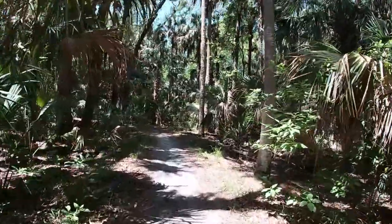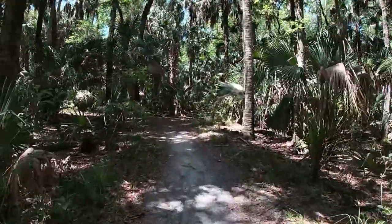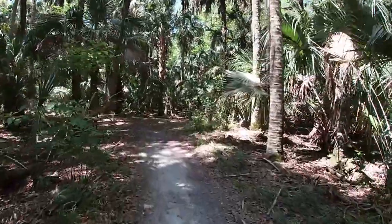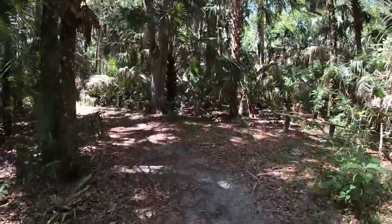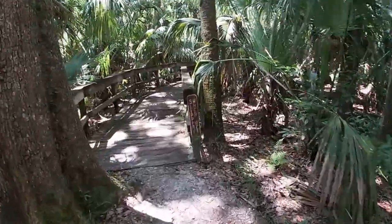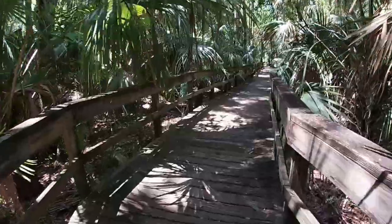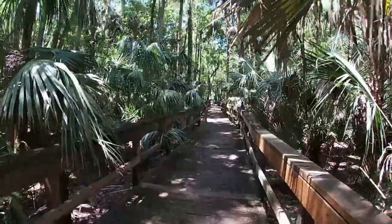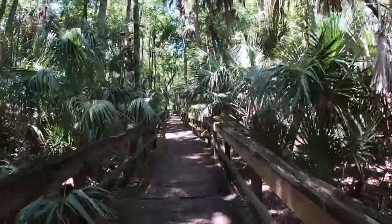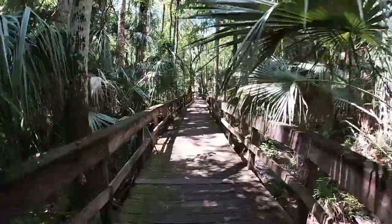Oh cool, it's a catwalk! We made it. Luckily it hasn't rained. This is the one that leads to Fern Garden. It says this is the only park trail that crosses the looping road. So we have to do this on our way back because it's not a loop. We'll keep an eye out and see if we see any wildlife.